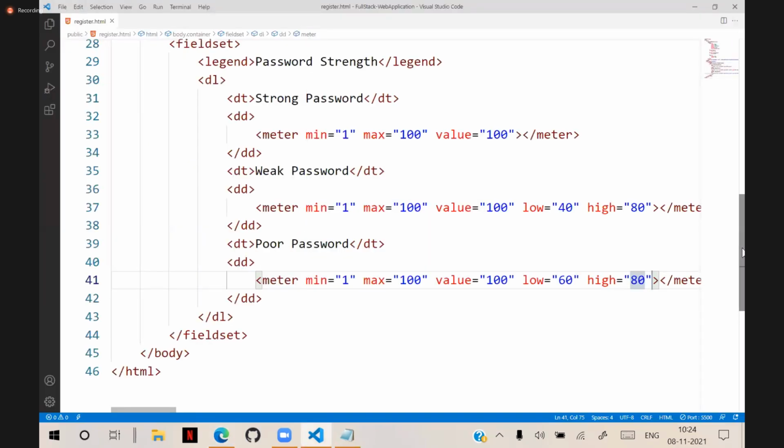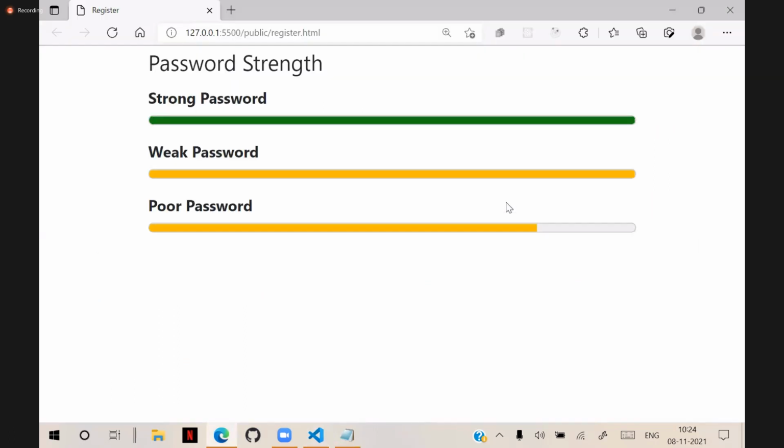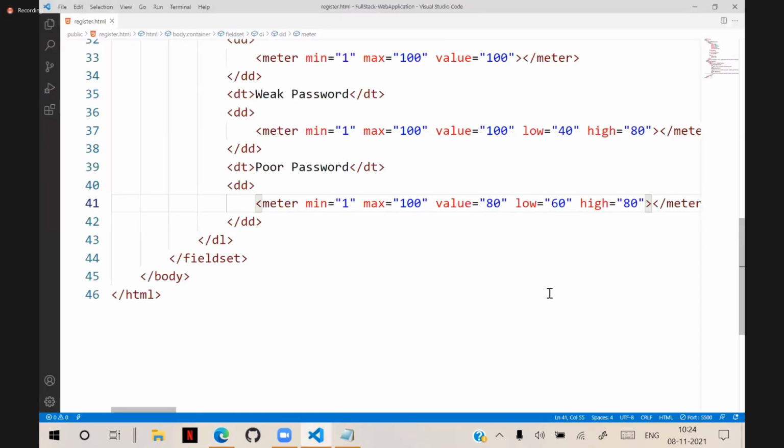Usually this is important. See, if I change the value not to max, I change the value to 80, you can see the contextual colors are not coming correctly because the range is not correctly configured. That is the reason you have to keep the value at max. Whatever max is there, the value is the same.